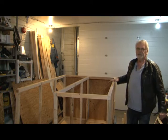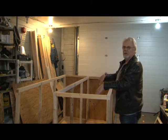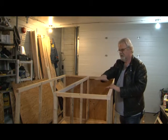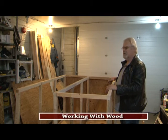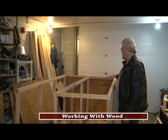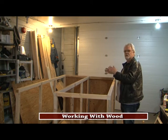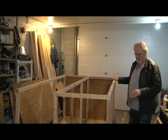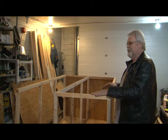So what I decided to do is I decided to make a cart that you work in. So this here, you can see it framed in. We got some framing done yesterday before we started the show. This is going to be the work area. This is going to be your countertop. What's going to go here is a barbecue is going to go here on the countertop at the front. And a smaller barbecue is going to go here at the back.